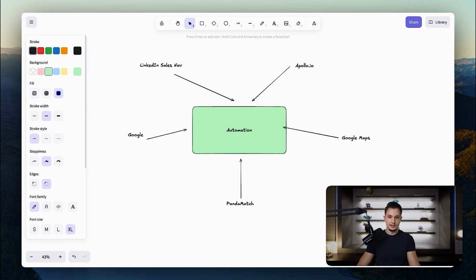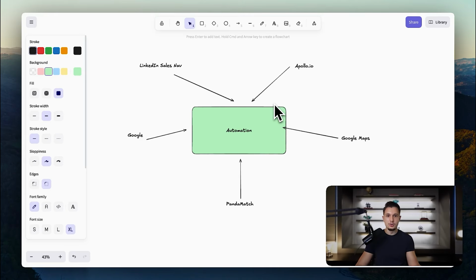And this is a self-filling system that you can put in place in order not to have to look at outbound again. All you're going to have to worry about is if your campaigns are good, if your copy is working, and if things are relevant. But from there, everything runs on autopilot. So without further ado, let's jump into N8N and let me show you some of these automations.